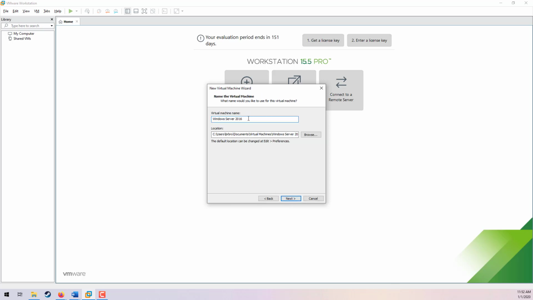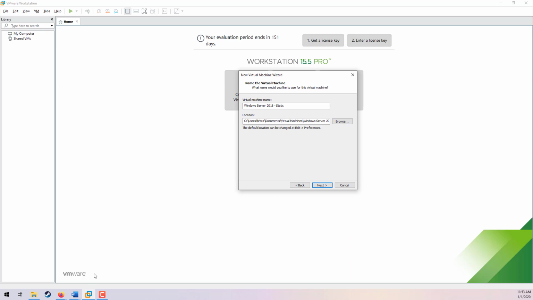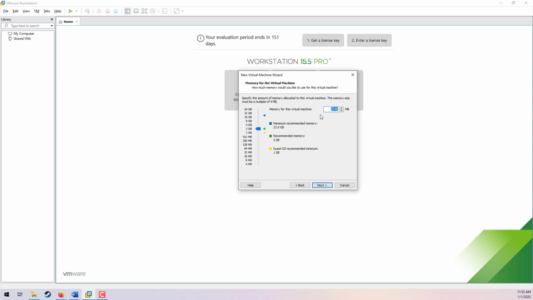Alright, so I'm going to change the name here, because according to this lab, this is my static IP. Looks like I have a little bit of a problem there. Let me fix that. Okay, that should fix that. And it does. And everything else is pretty much default. The UEFI, 2-in-1. I am going to give it more RAM. I'm going to give it 4096. I'll give it 4 gigs of RAM instead of 2.